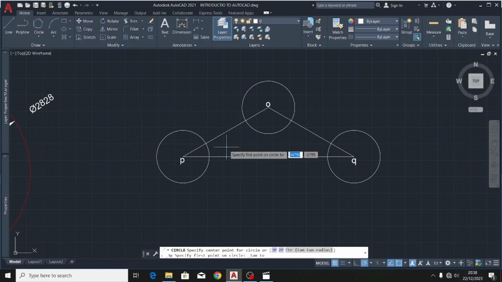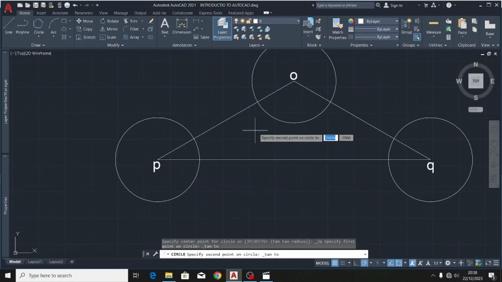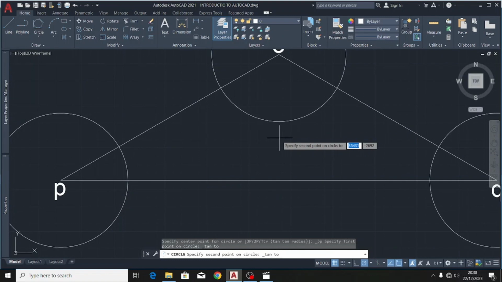So AutoCAD will tell me to specify the first point of the circle. So I'll choose that one. Then AutoCAD will still tell me to specify the second point of the circle.